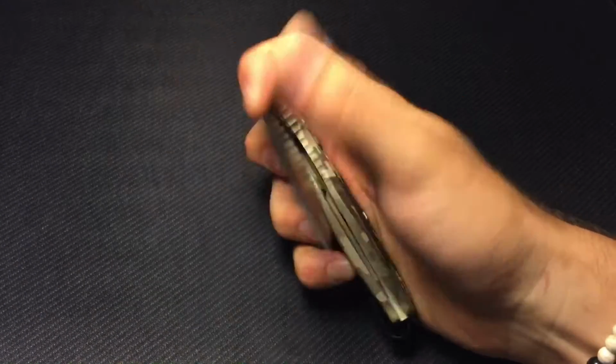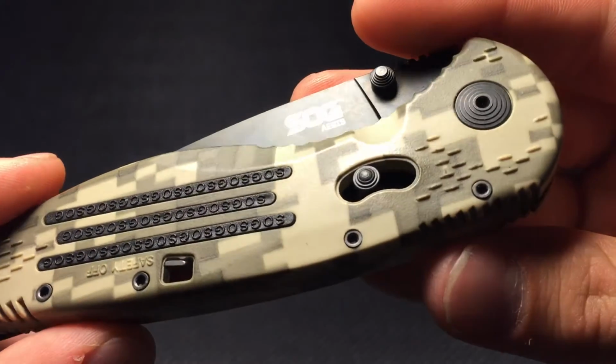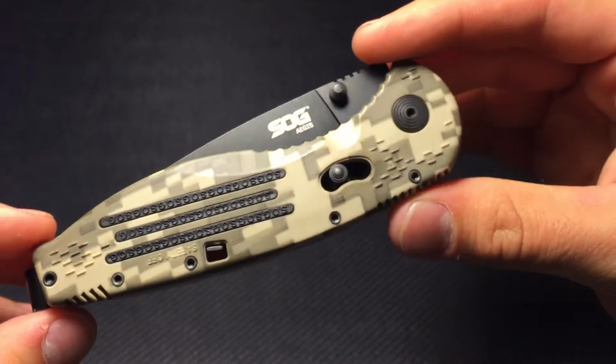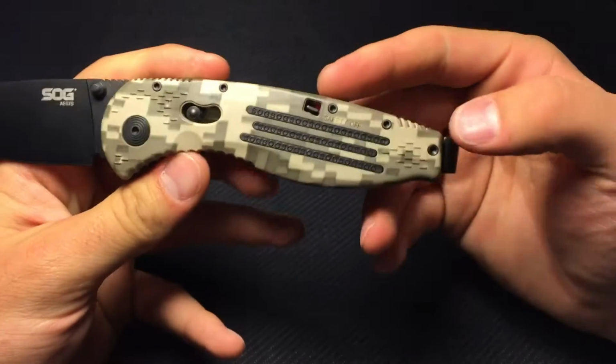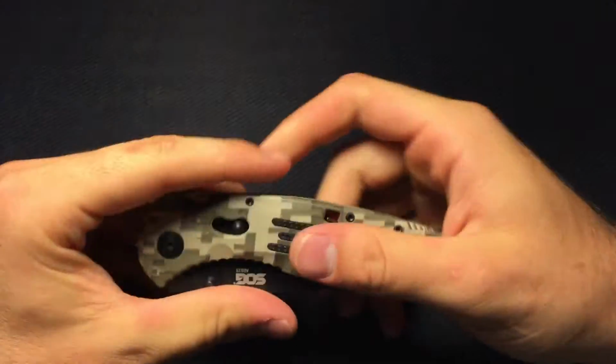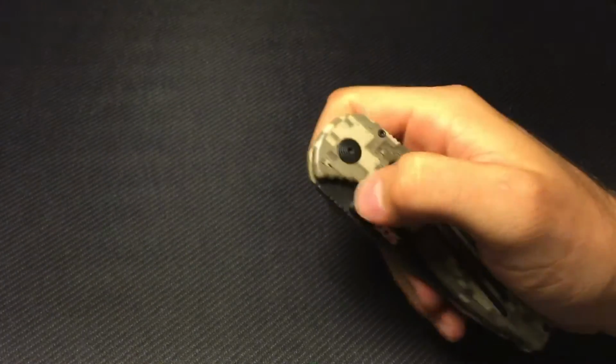I'm sure this knife is fairly easy to disassemble. It looks like it's got some sort of Allen heads. Maybe those are Torx bits. Like I said, I've never taken this knife apart. One thing that's kind of odd on this one, you do have the safety, and if you engage that when the knife's in its closed position, you can't open it up.